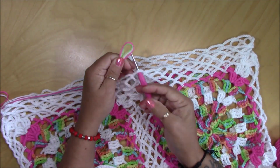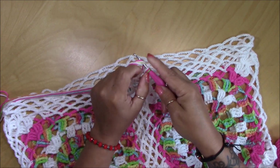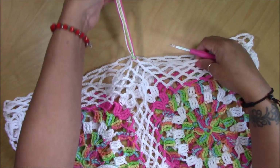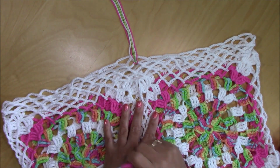So I'm gonna come here, and with a crochet hook I'm gonna pass it through the loop, pull it through, and voila. And like that, I'm gonna do all the fringes all the way around my piece. I will do that and I will show you the end.